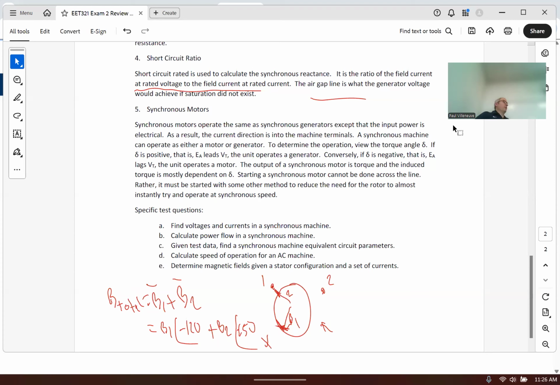So being able to do those calculations, we spent a lot of time doing that. We did some MATLAB work and put polarities and phases around. If I said, take phase A and B and swap them, you should be able to redo this with the different currents and see if the rotation changes. I just showed 2 windings, but you should be able to do 3 windings. We did a lot of those.